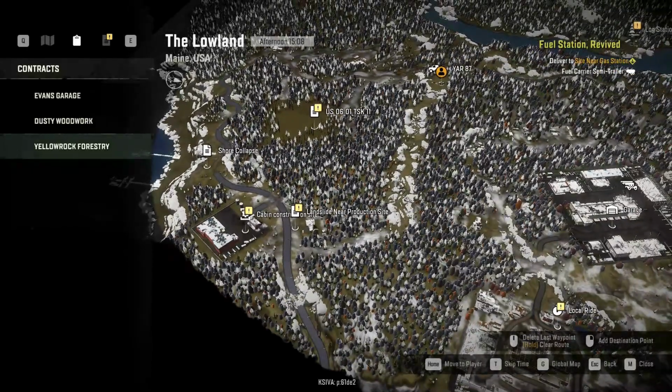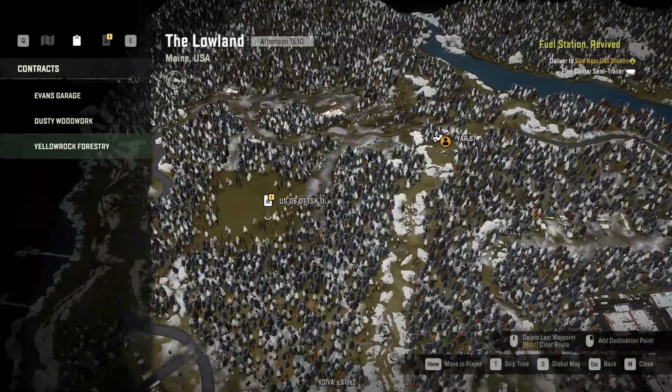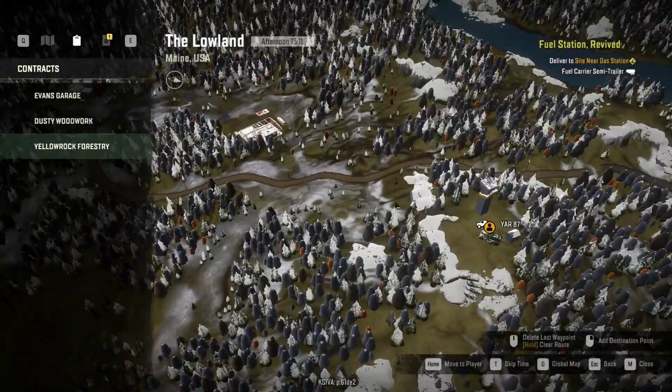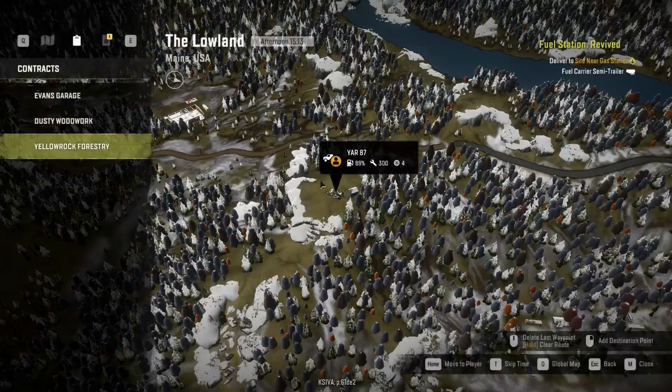Not only does the trailer store enable you to use trailers, but it's also an infinite resupply point, because you can do the infamous buy-sell trick where you buy a trailer, use the supplies on it, and immediately sell it for the same price.